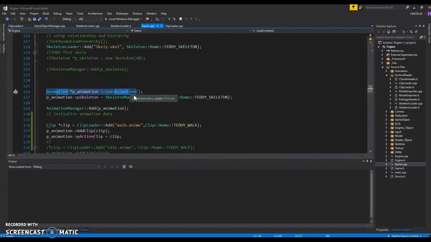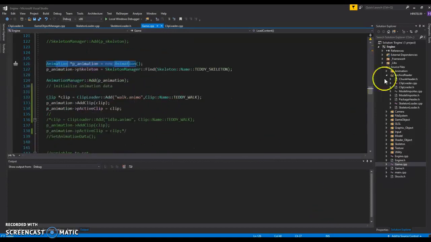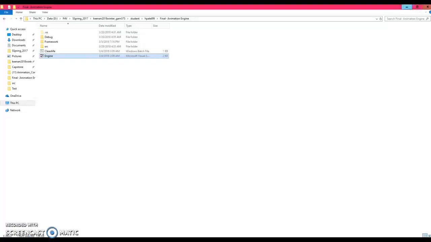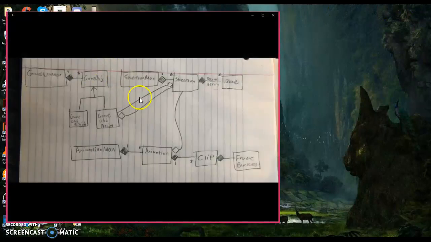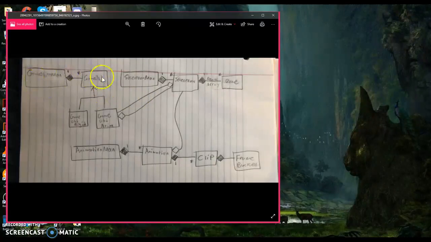Basically my whole architecture is like this: there's a whole skeleton which holds the frame buckets. The skeleton holds the bone, and let me see if I have my diagram. Oh, there. Yeah, so the game object manager owns the game object, and the game object animation will point towards the skeleton, because we have the pResultBone in the skeleton and back and forth.